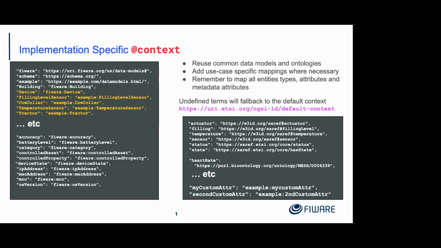From the top, you would do very well to add in any shortenings you want to have on your app context. You can see the first one I've got there is fiware, and you can see that you've got fiware: in a large number of places thereafter. This means that the context file itself is a bit shorter, and it means that effectively your accuracy is your HTTPS URI fiware org blah blah blah blah blah hash accuracy. So it's a copy placeholder.